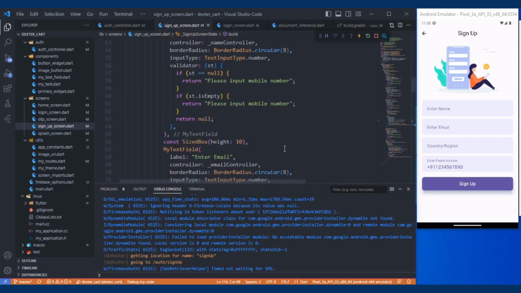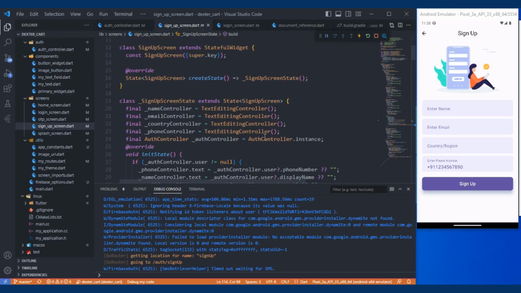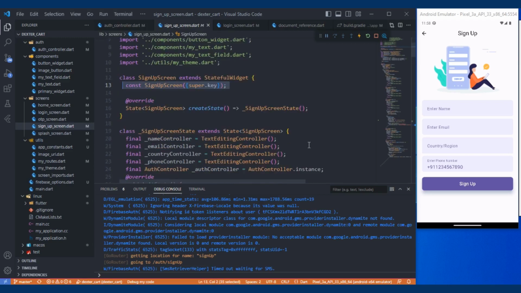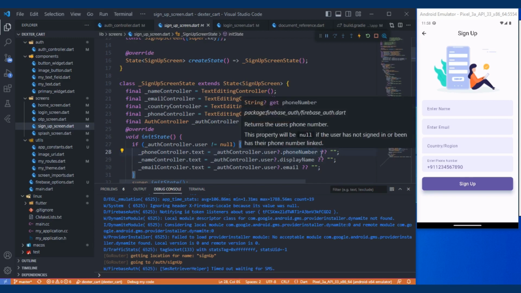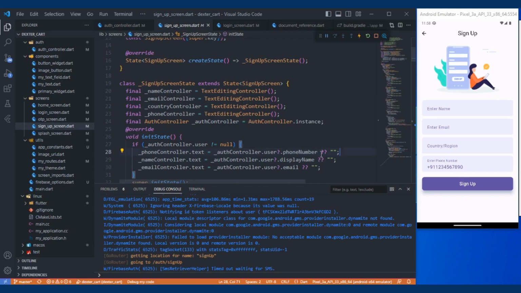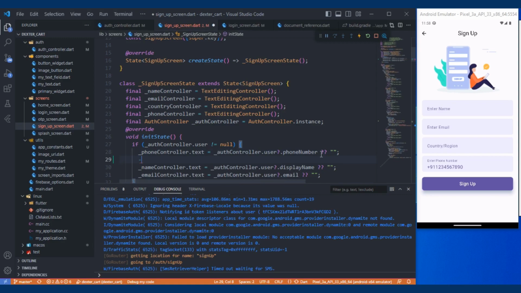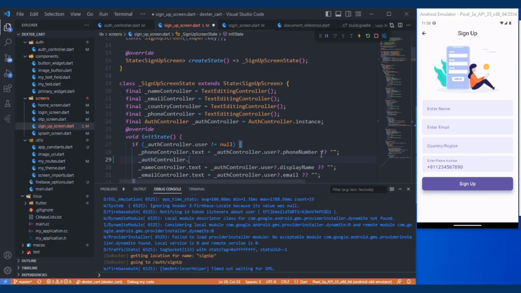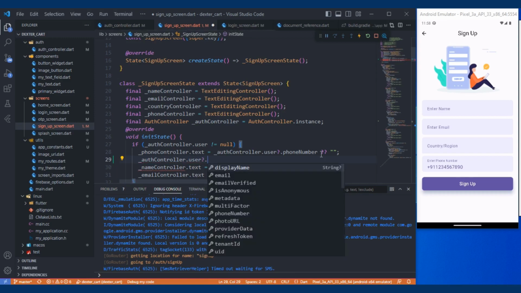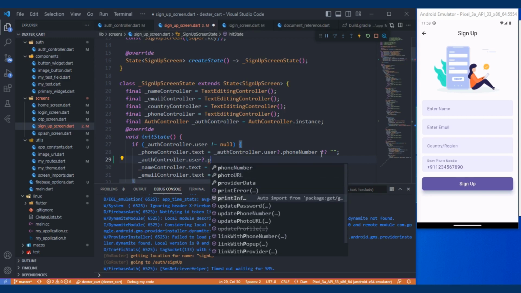And what we can do, we can have a phone number. Okay, use this. Let's check the phone number.